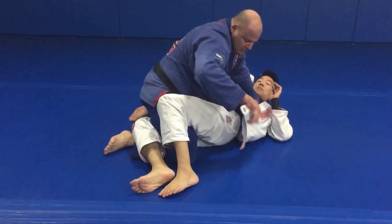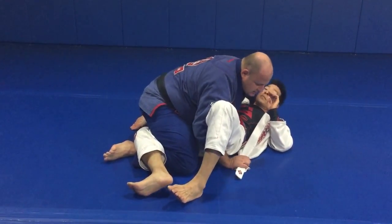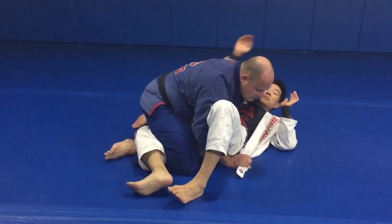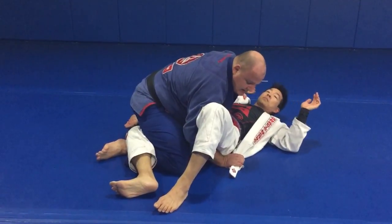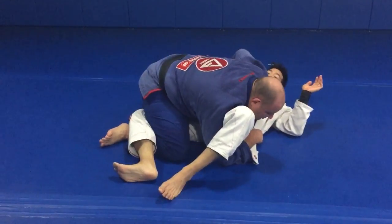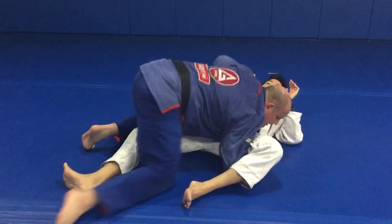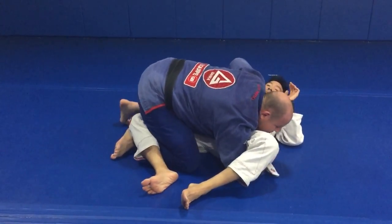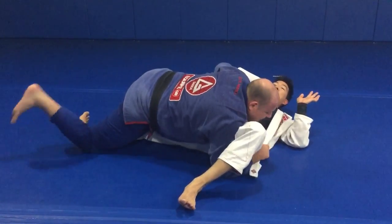Pull his gi out, slide it under. I do not want to grab behind the head, because he has an inverted arm bar here. So I make sure I grab at the chest. Drop my shoulder below his leg, and I don't scroll down. I spread his legs like a wishbone — I'm breaking it. There, that's really uncomfortable. And I pass.